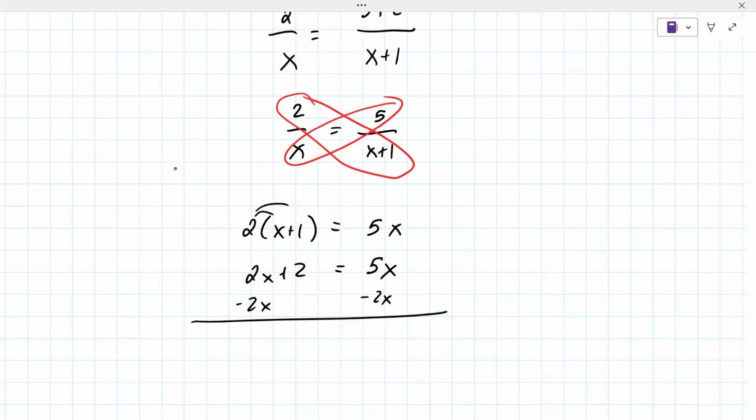x plus 2 equals 3? No, no, no. 5x minus 2x is 3x. Right, and the 2 is left on the other side. I think that would be it. I don't know if we could divide more. Well, you've got to get x by itself. It can be just an x.